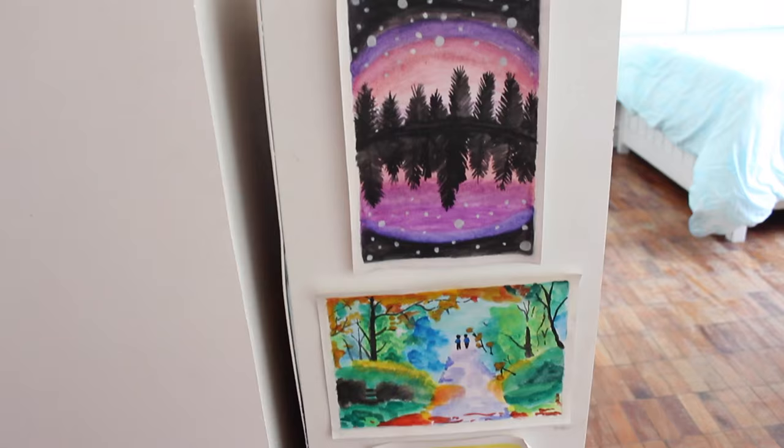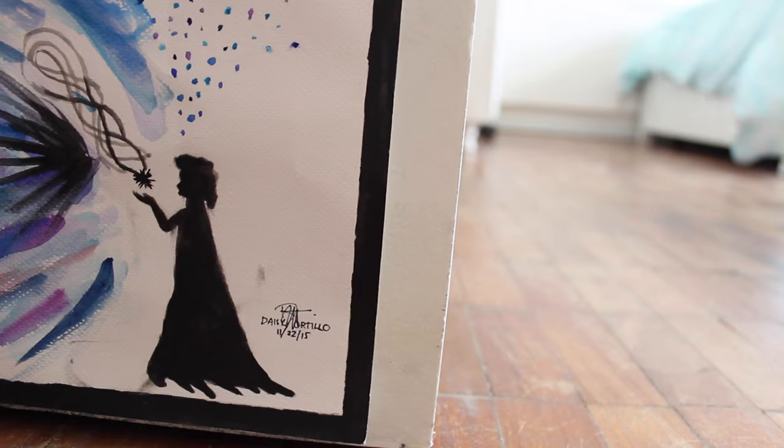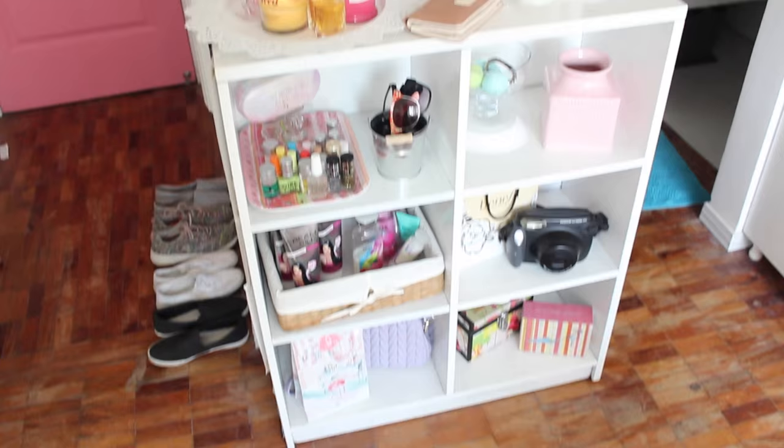I got the photo canvases from Robinsons. My frame, my clock, and most of the things here are from the SM Department Store. This glitter thing inside of the picture frame is actually a greeting card that I got from the States, and fun fact, this frame used to be black until I spray-painted it gold. And these are my shoes! I got my shoe racks from True Value, and my shoes are a collection of different stores, but most of them are from Payless. And across my shoes, you'll find these watercolor paintings that Daisy gave me during my meet-and-greet. I love them so much, they're so cute!